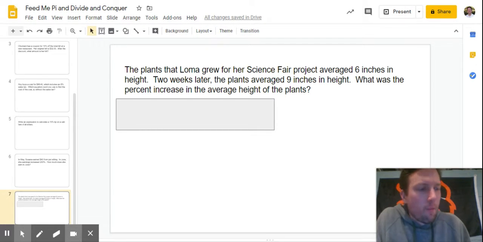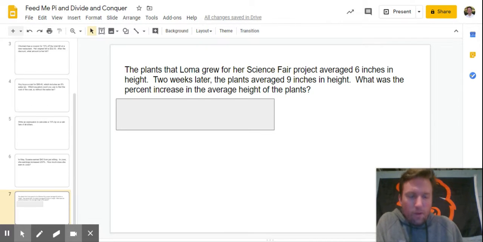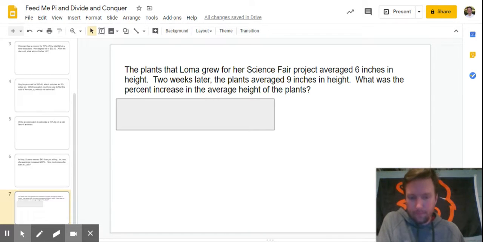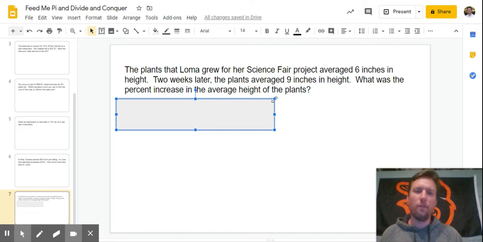So today, we are continuing to work with finding percent change. Yesterday we looked at 200% of a number, and we talked about how 200% is related to 100%, and that's double. Then we take that and add it to the original amount. Well, today I would like to introduce and teach you a formula to solve this.